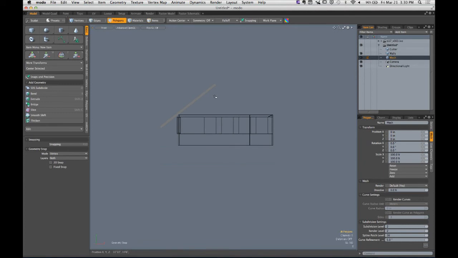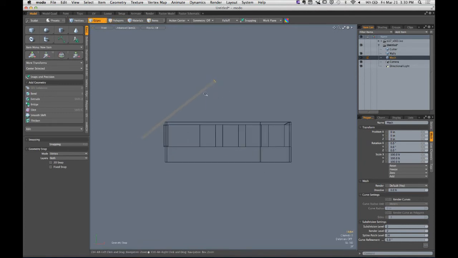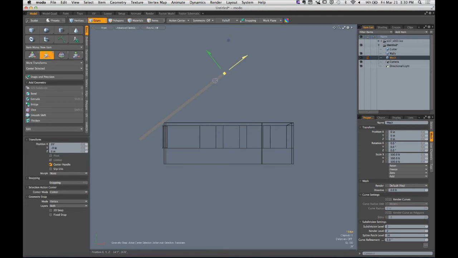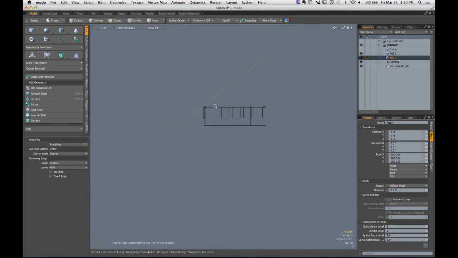Now, I have some issues here in that it's not big enough. It's definitely not big enough. That edge is supposed to be the roof line of our house. It needs to be in the dead center of our house. Well, I don't know where the dead center is, but I certainly know that it's not in the middle enough. So I need to make some transformations to that edge. If I change my action center to selection, and then simply move it, I'll be able to preserve the angle. And I'm going to overshoot it by some distance.